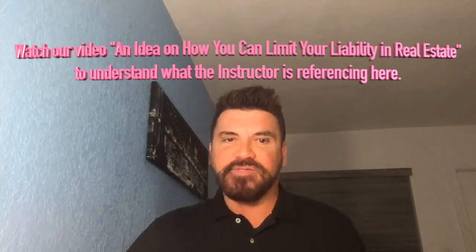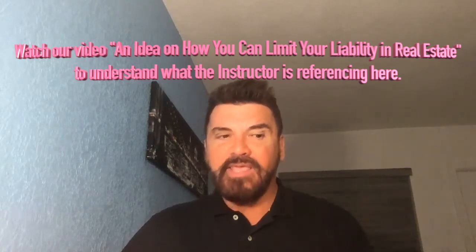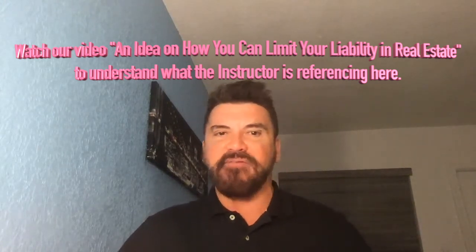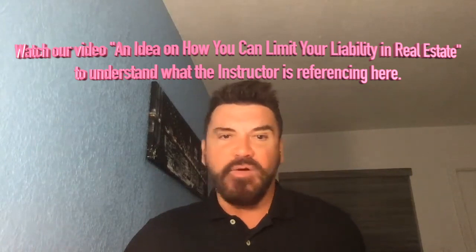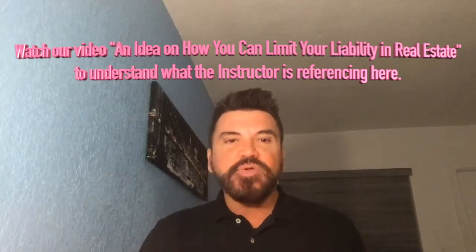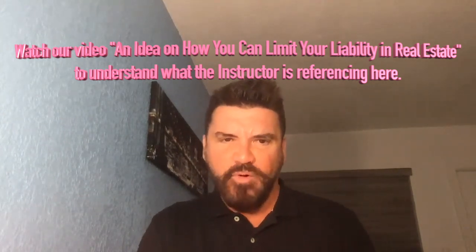That Lancaster property was a three-family with only one point of egress. As a home inspector I knew that if there's a fire and only one way out, it's not safe. I went to the building department and they told me it was grandfathered. I said great — can I get that in writing? I got it in writing, scanned it, and filed it with legal papers. When I turn around to sell that property, I don't want them to say they never said it was grandfathered.